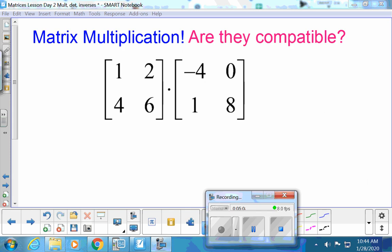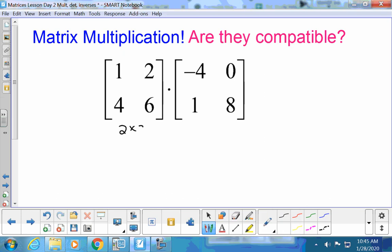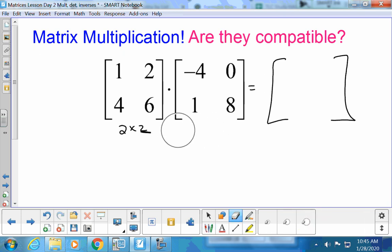Are these two compatible for multiplication? What do you think? Good. So we got a 2 by 2 with a 2 by 2. They're compatible because these two I just underlined match. How big is the answer matrix going to be? 2 by 2. This is the most famous type of problems, the 2 by 2s. They're easy and fast to do. I'll let you write it down and then we'll try it matching our rows with our columns.